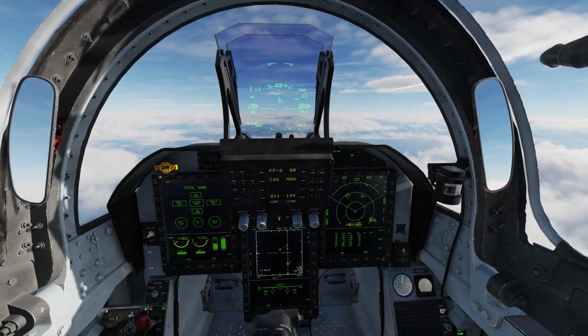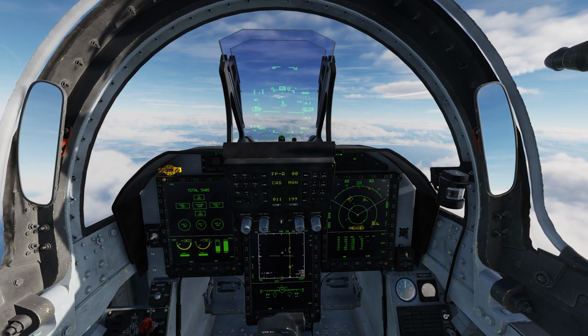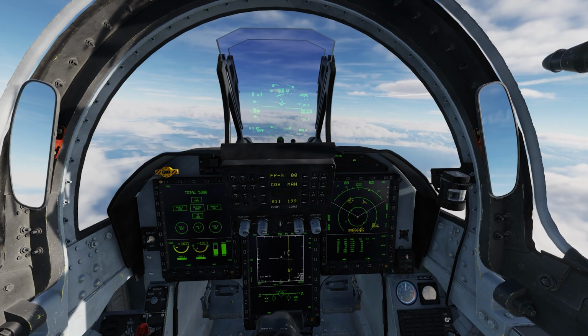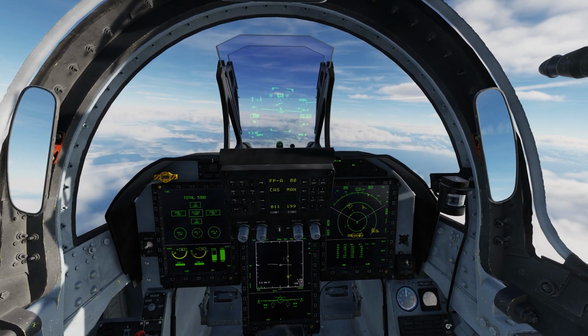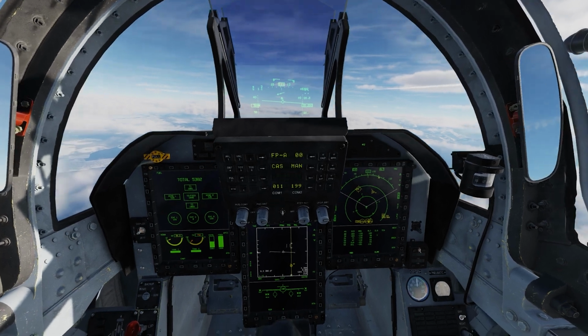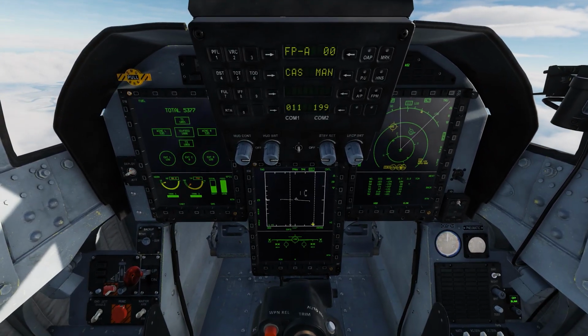I don't want to be co-level with the tanker, because if I overshoot then it's going to cause me problems and I'm going to crash into him. So I'm just going to drop back down here to 20,200. There's 4.3. We'll go silent now on the radar.